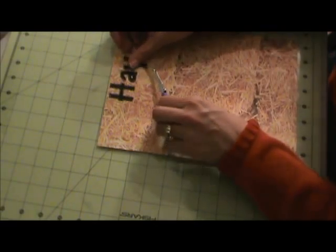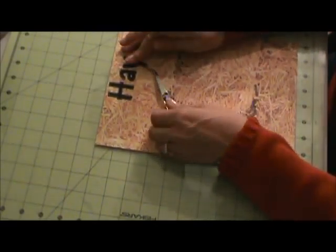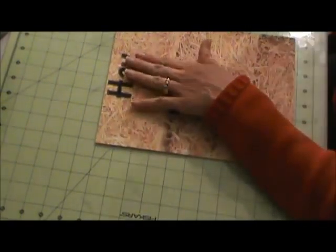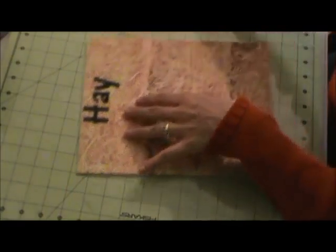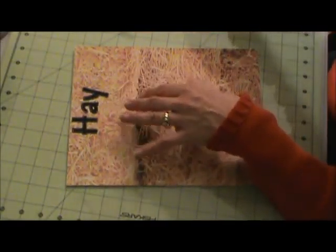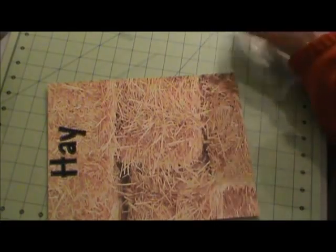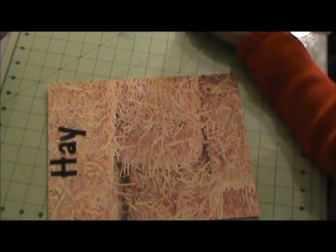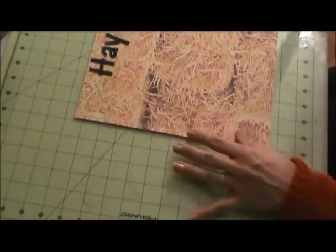Sitting here thinking, what layout should I do next? I don't think I have another farming layout done. So I do have a Sweet Dream Baby layout ready. I might go ahead and do or start that one. That one's pretty cute.